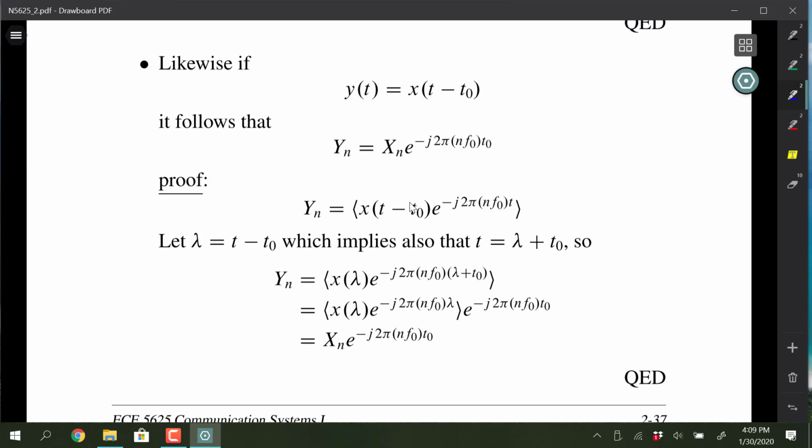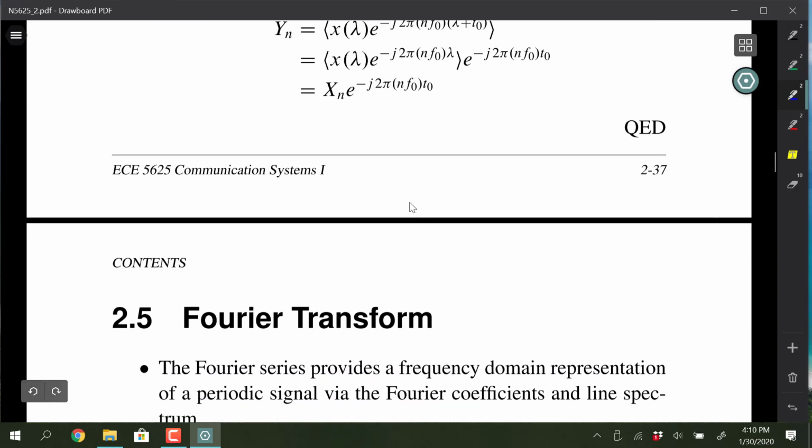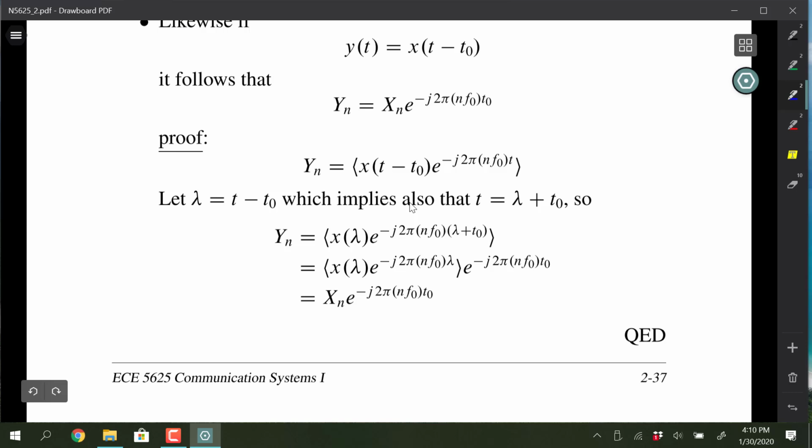Likewise, the time delay theorem for Fourier coefficients is like the one for Fourier transforms. If you take a waveform and delay it by t0 seconds, what does that do to the waveform's Fourier coefficients? Well, you just plug that in, and I'm using the time average operator notation for convenience, and then you carry that through, and the bottom line is just the result right here. It says that it's the original Fourier coefficient, and then all that changes is the angle associated with the Fourier coefficient picks up that t0 factor.